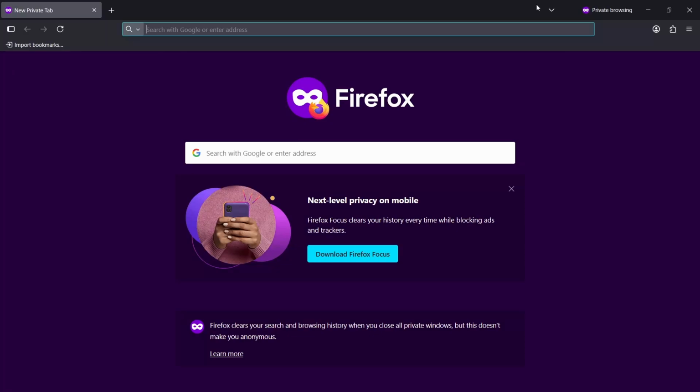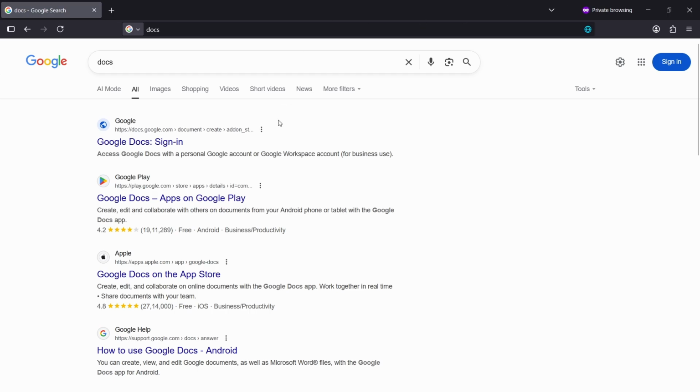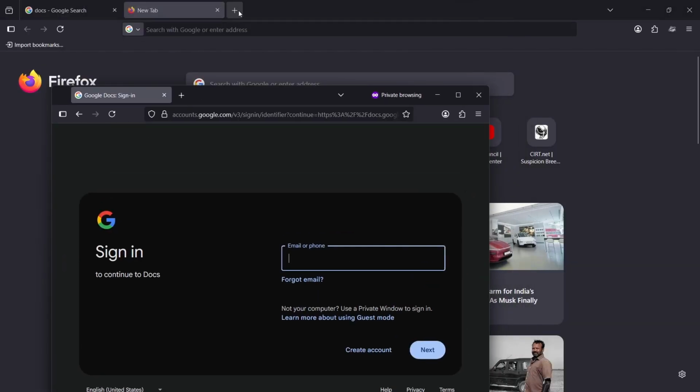I am going to show you the best note-taking application that I love to use and I'm currently using. Which is basically Docs, which is Google Docs, which seems to be pretty convenient as compared to OneNote. I just felt this seems to be pretty good than OneNote. So let's open the Docs.